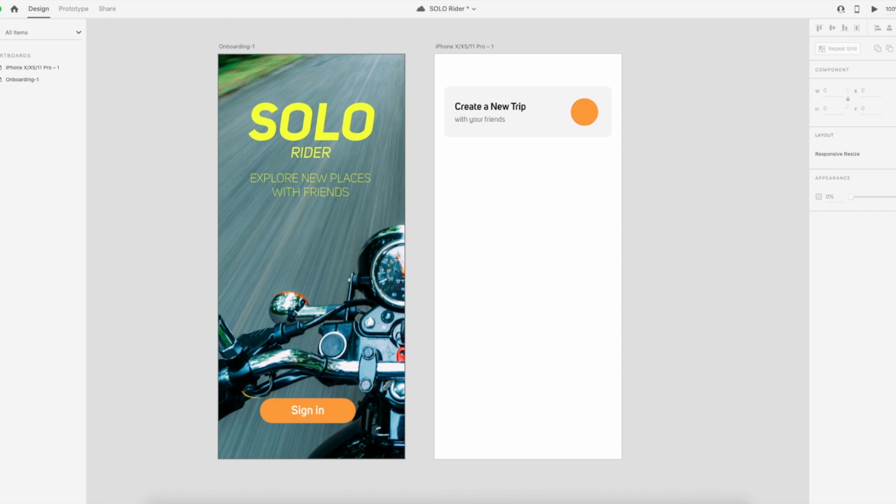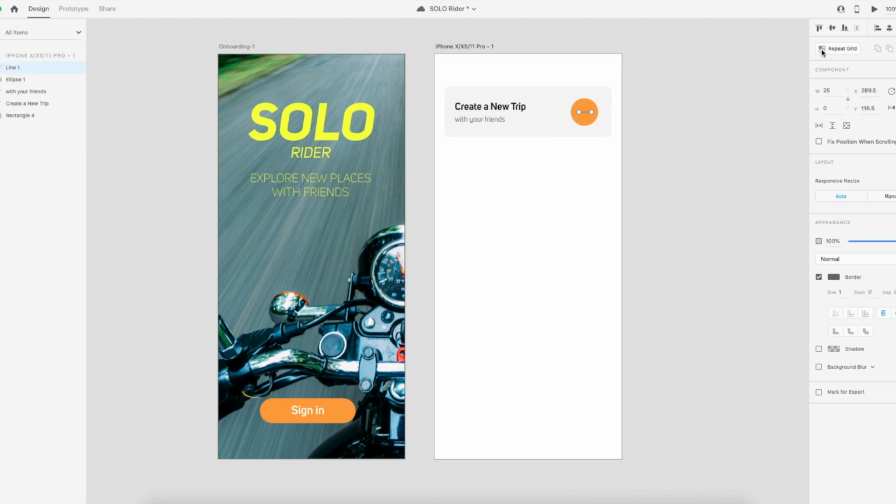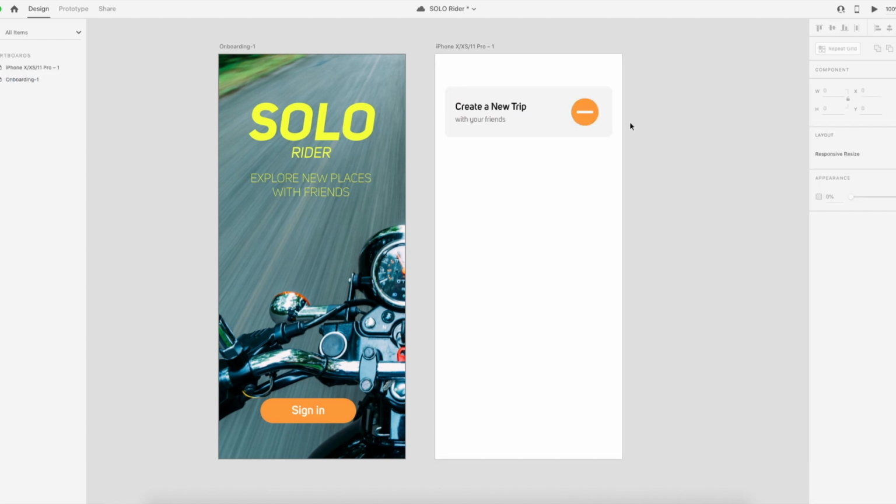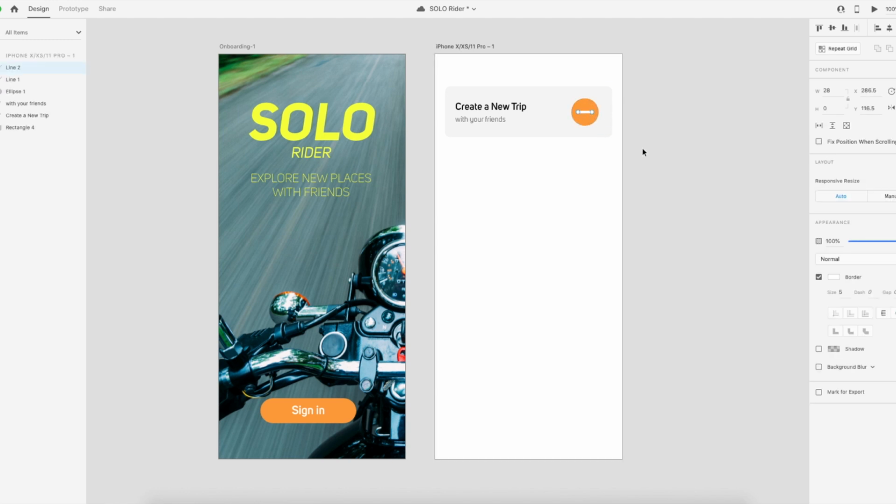And I want to create a plus button here. So instead of typing plus, I want to create using a shape. Let's increase size. Color will be white and the rounded corners. Alright, I'm going to align it. Command D on Mac to duplicate, and I'm going to rotate it. Sorry, it should be 90. So this is our plus button. I'm going to group it.